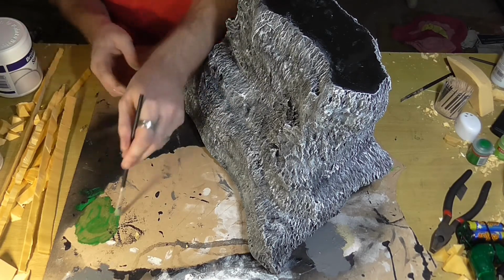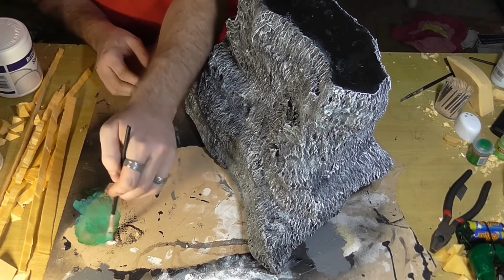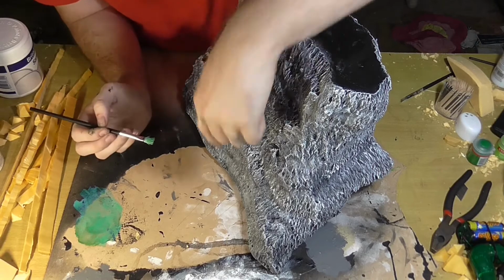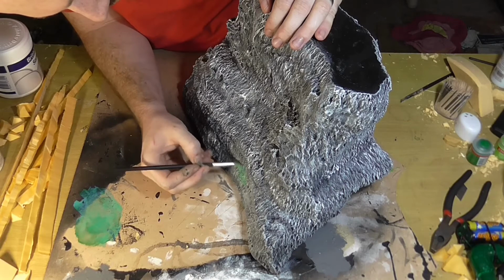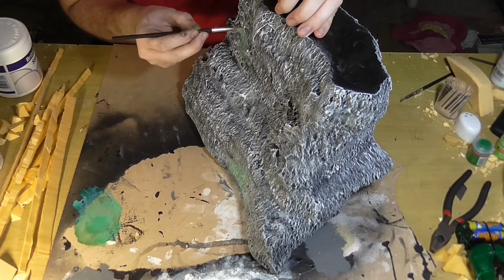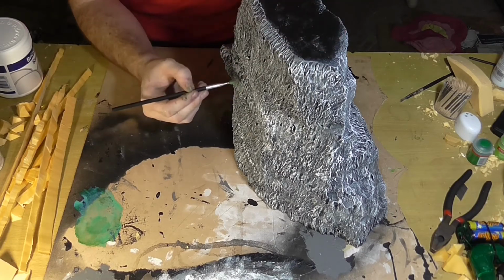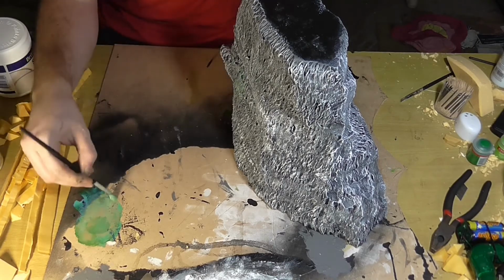So you're going to want to water it down so it's a bit runnier than it would be, because the medium makes it quite thick compared to if you just water it down with water. So where there's a lack of detail here, I'm going to put some there, so I'm just going to wash over that area lightly. Here, putting them where there are obvious lines from the foam, if there are any still left, can help break those lines up and make them less obvious as well.